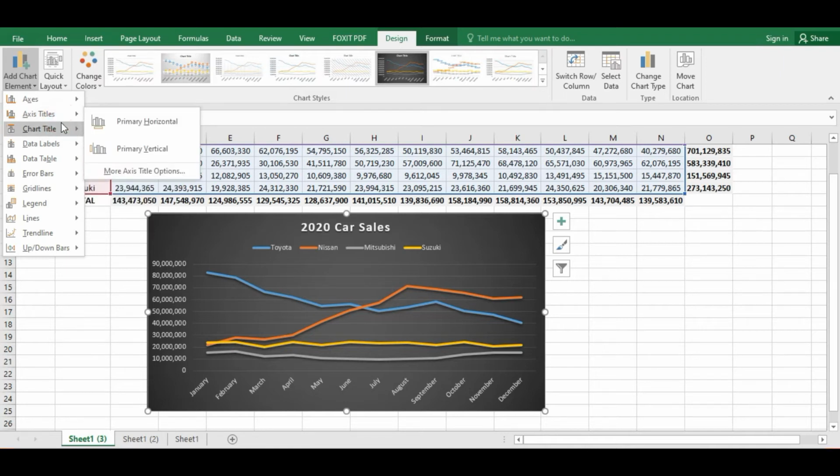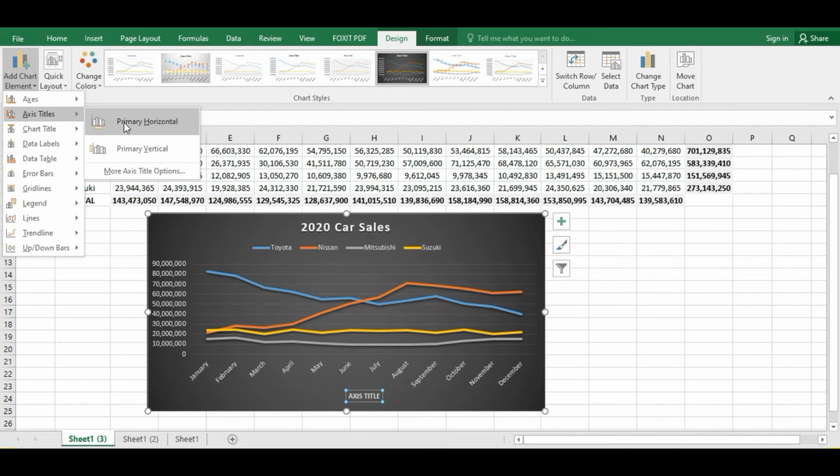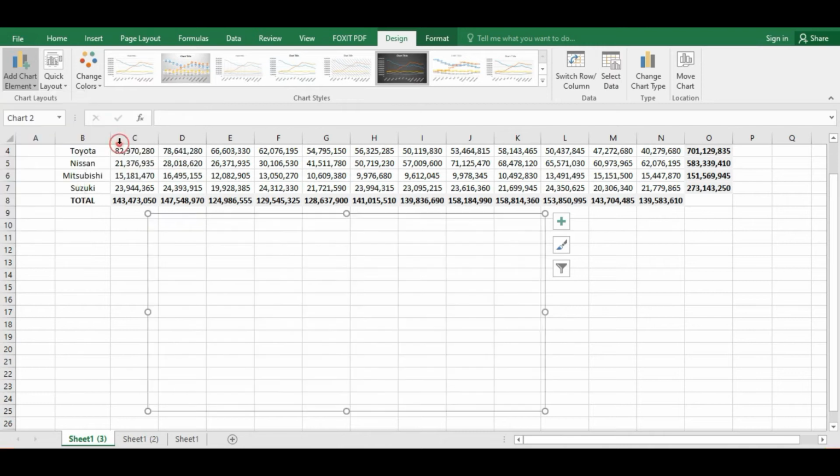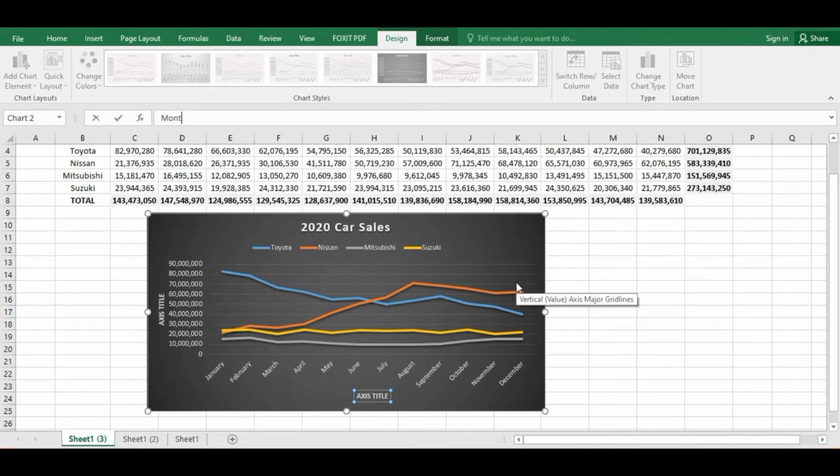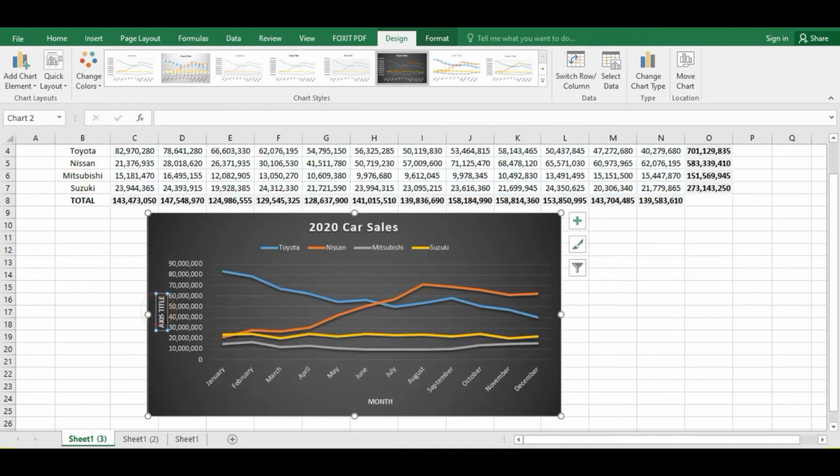We also need to add other titles. We already have the chart title, and we need to add the primary horizontal and vertical axis titles. Here we'll name this Month, and then we add this one and name it Sales in pesos.